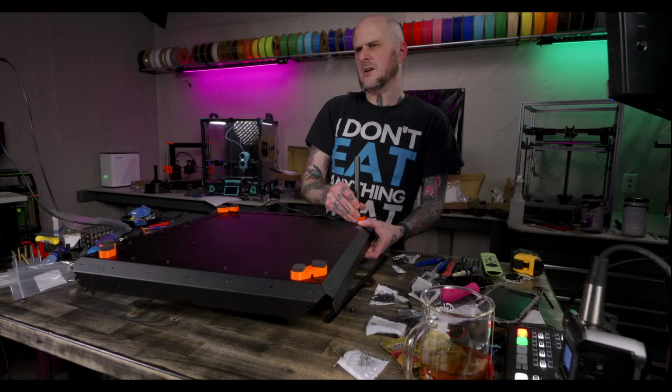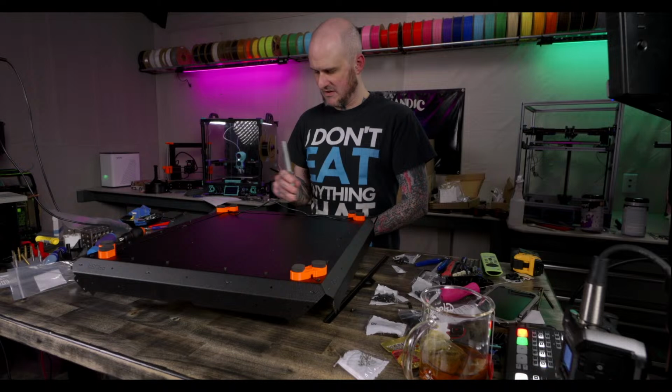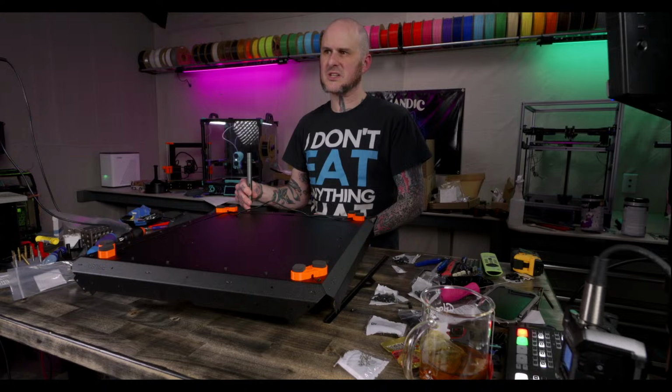Overhang cooling can ruin a print with ABS and ASA. I run ABS and ASA on a continual basis. It's almost all I print, and I've never had trouble with it. I mean, you can adjust it for your individual materials, so.